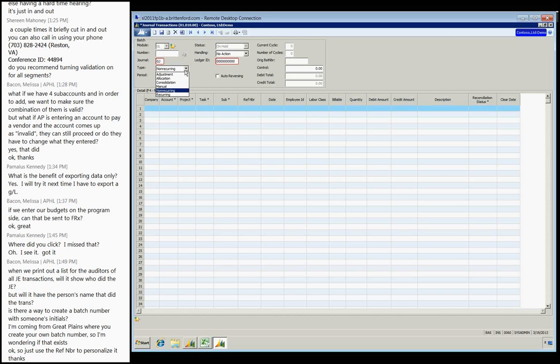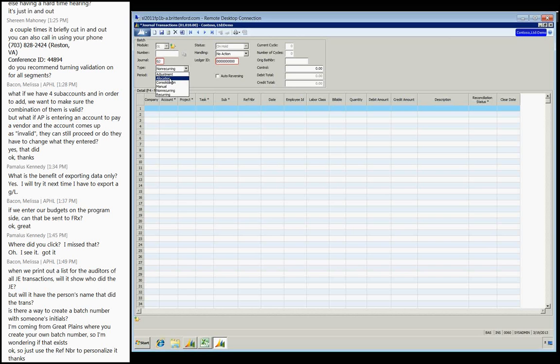The first one I show here is adjustment. Adjustment is typically only used when you're starting up. Again, you're coming from another system and you're starting to use Element and you need to make some sort of adjustment to get your balances in there. It is very rarely used because in the GL, you should have debits and credits. The thing about adjustment is it will allow you to do a one-sided entry, but that is not correct accounting. You should have debits and credits. So it is rarely used, but it does exist. Just thought I'd let you know.